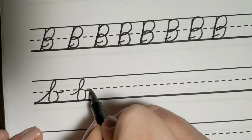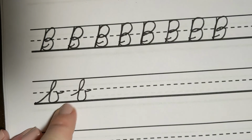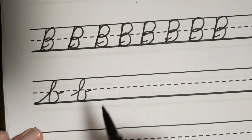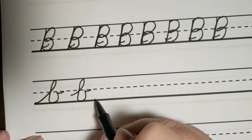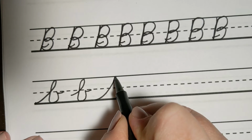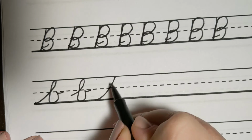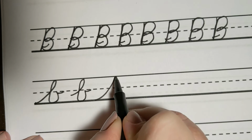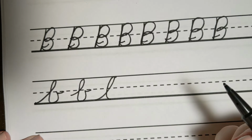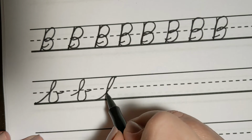It's really going to come down to what letter you're connecting it to when you start putting words together. At any rate, practice whichever way is comfortable. For me, that's starting at the baseline, slanting up. Now, your next stroke is backwards. You're not going forwards, you're actually going backwards to make the B. If you can do that, you've made an L.